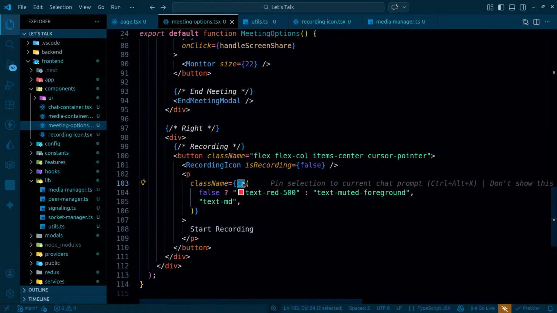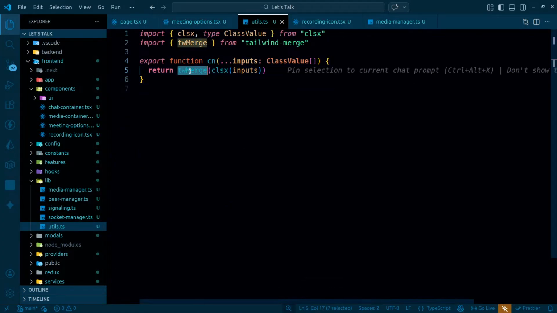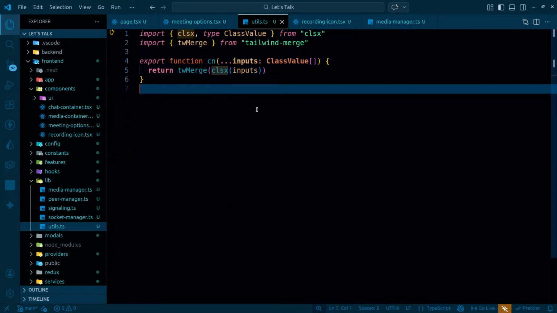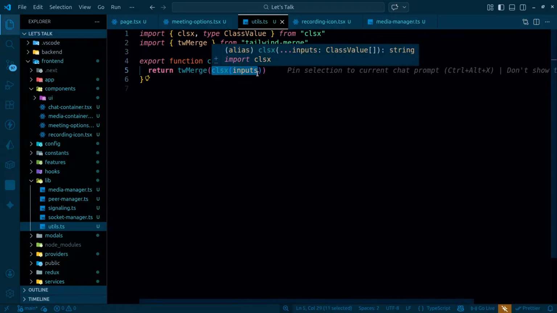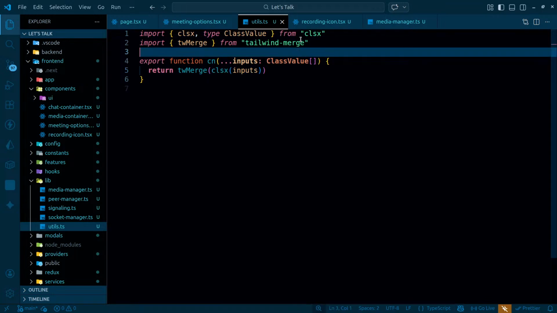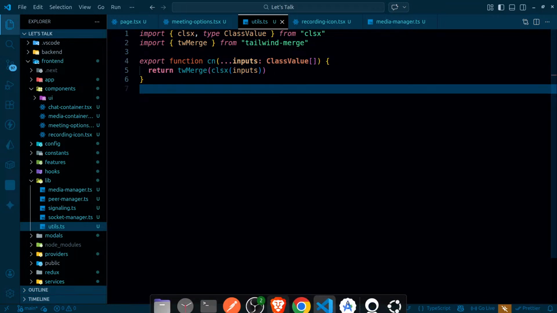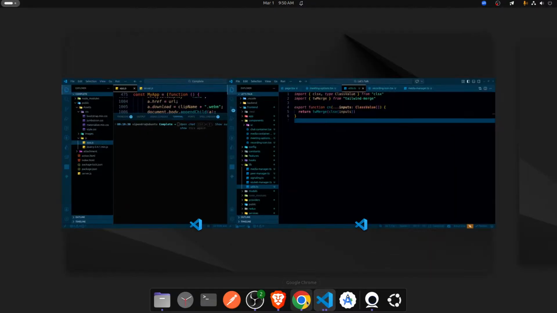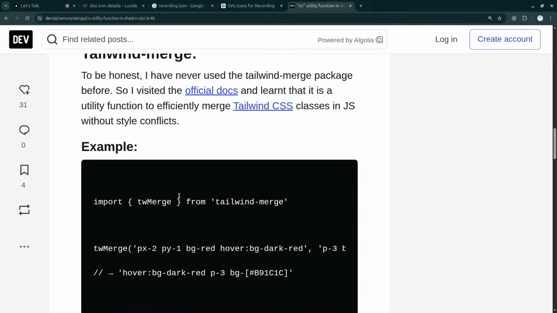Coming back to this CN, if I hover over it, it simply uses TV merge, and it uses CLX as well. CLX will be combining them, and TV merge will be used for merging them. TV merge mainly comes from tailwind, and CLX comes from CLX. So at the end of the day, what is actually happening?